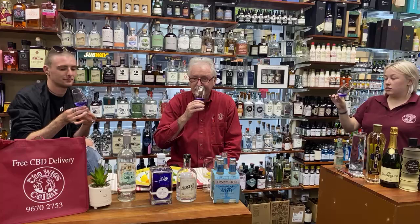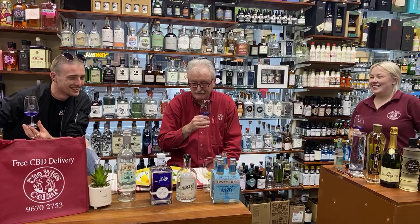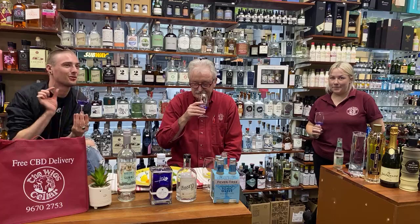We did discover that it's natural colouring the very hard way. That was because we put a bottle in the window display one year, and when we went to change the window display a couple of weeks later, it was not purple anymore. It was a sort of dirty clear colour. So they have changed it so it says natural organic infusion on the label. So that colouring, do not put in sun. Yeah, that's fair.